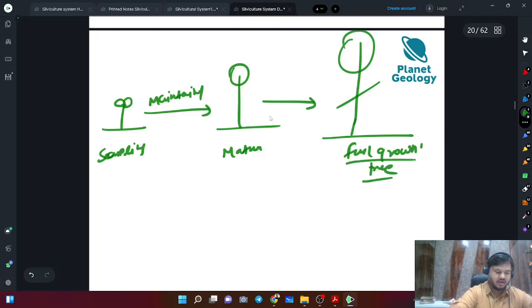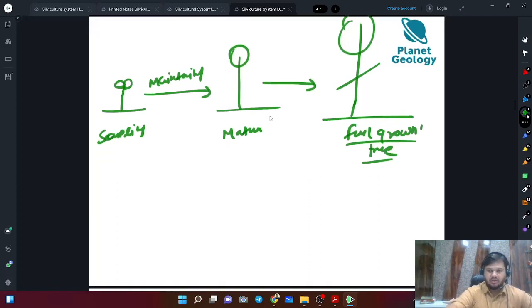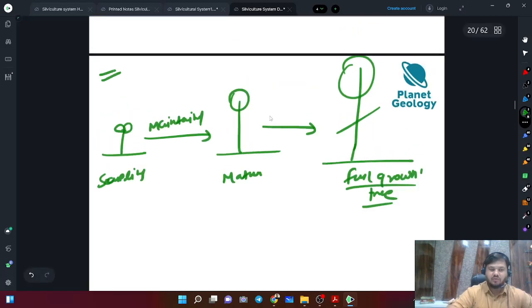So if we cut the tree, another thing is we also have to ensure sustainability. If we keep cutting the tree in an unscientific manner, right? These trees have a very long rotation period. Like we discussed, most of the trees live for more than 100 years, 150 years, something like that, 50, 60 years. Even eucalyptus lives for more than 20, 30, 40 years. So they have a very long rotation period.